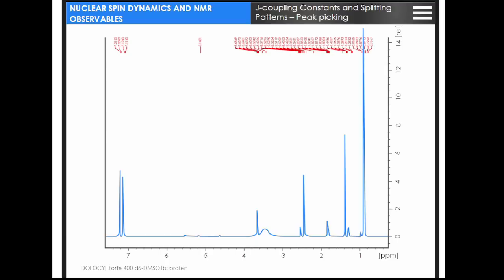With understanding of the splitting patterns of resonance peaks caused by J-coupling, we can complete the assignment of the spectrum of ibuprofen. As the first step in multiplet pattern identification, we have to mark the relevant peaks in the spectrum. The process is known as peak picking. This can be achieved in a semi-automatic manner using the command pp. The most important parameters to set up are the solvent type, for example DMSO, and the expected maximum and minimum peak intensities.